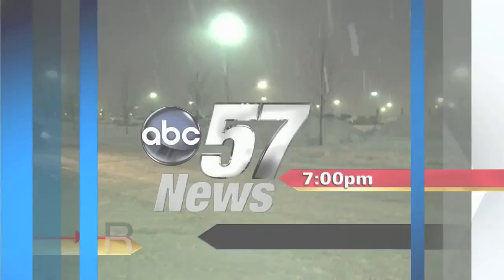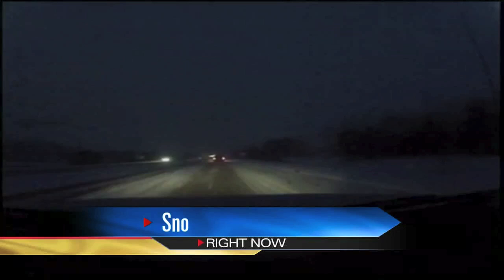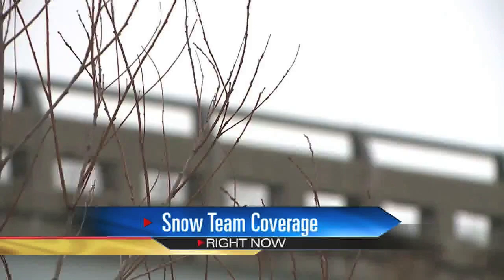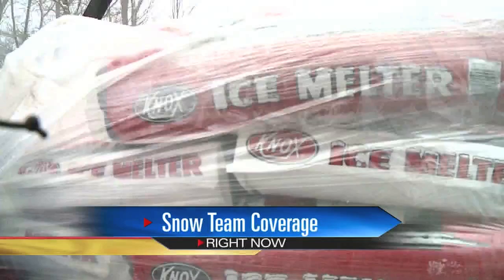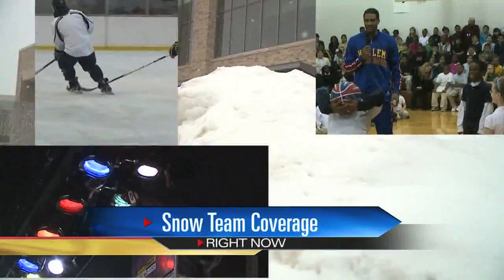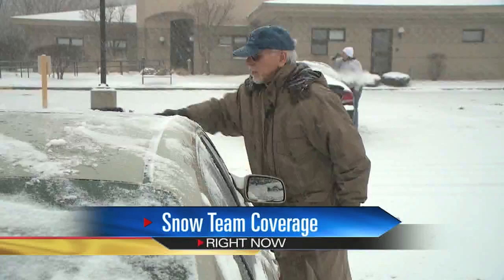Right now we're in the thick of a wicked snowstorm — it's horrible. People don't know how to drive and the trip home was slow and agonizing for many. It's coming down fast, road crews are out, but the temperature and pace of the snow made it hard to keep up. We've got all trucks out at this point. This weather could mean a big financial hit to the region — special hockey, basketball, and theater events were all planned for the evening. ABC 57 has fanned out to bring you the biggest, most complete coverage of tonight's snow, covering more than 200 miles checking out the worst of the storm.